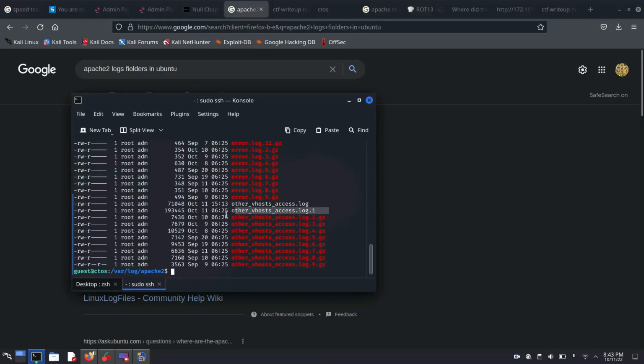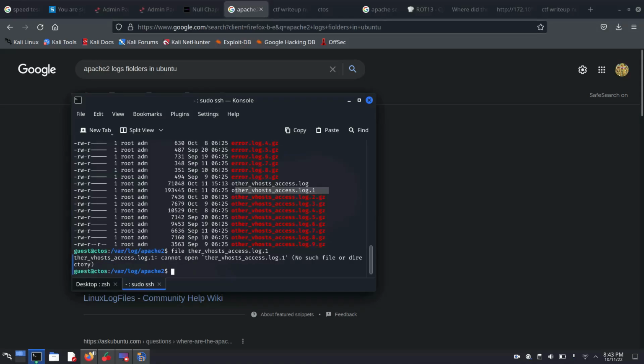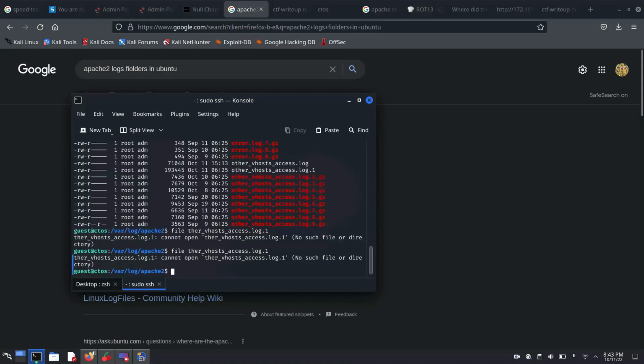The file cannot be opened: no such file or directory. Okay, I think I typed the wrong thing. Oh, I have to copy the whole thing.